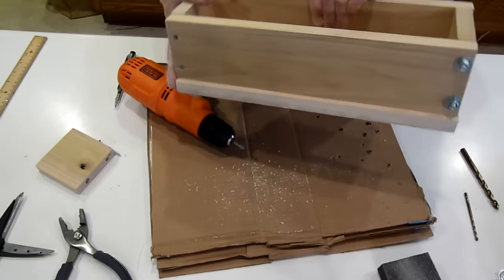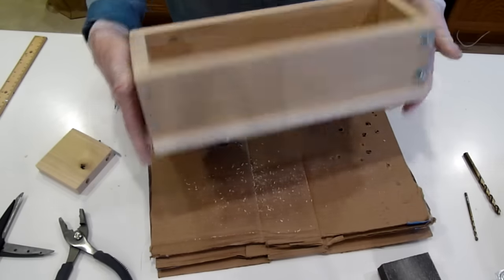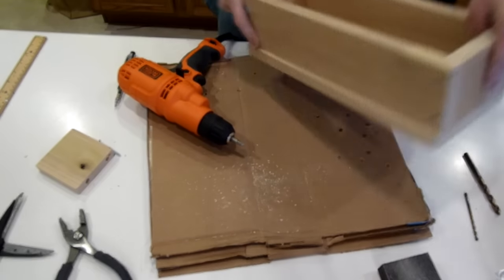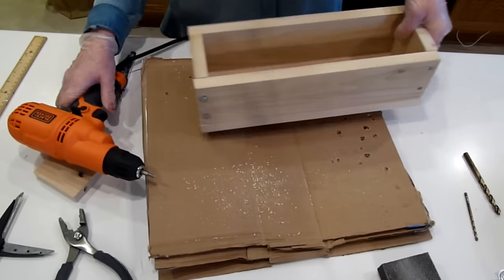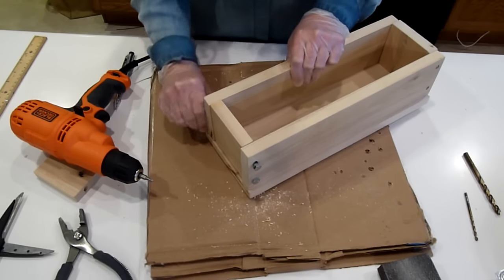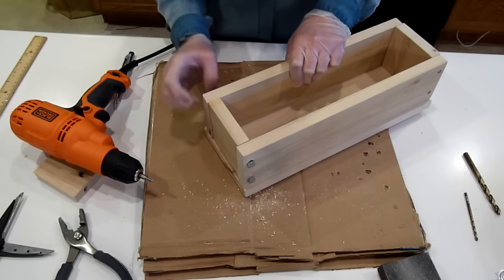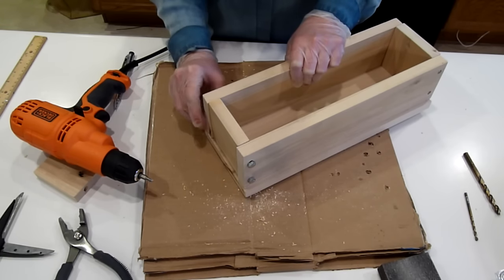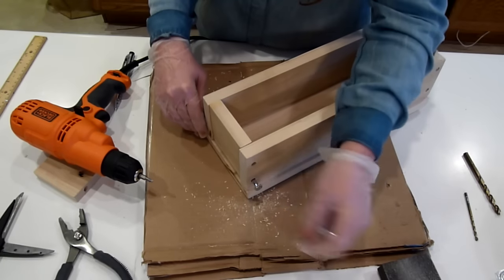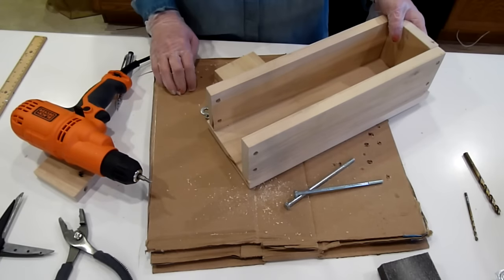There we go. So there it is. That is my first soap mold. Obviously I'll always line it with freezer paper. And then I'm going to show you how easily I can open up this end here to bring the soap out. There you go. Slide it out right there.